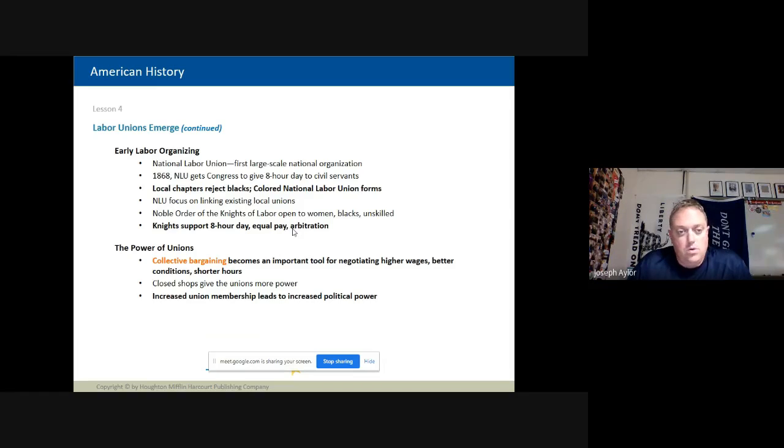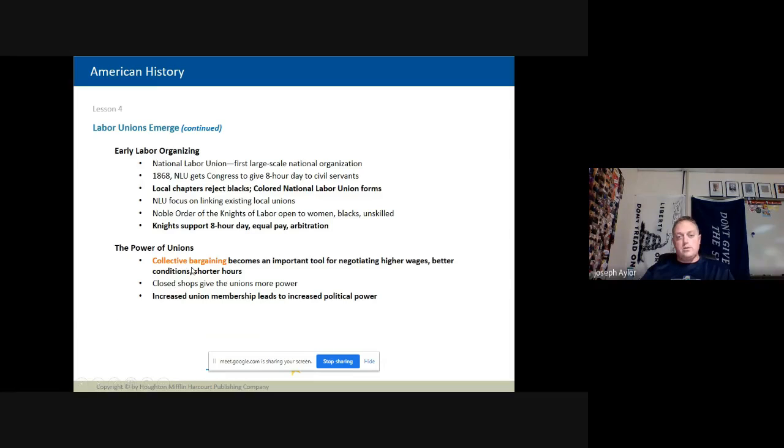I don't ask that you know the Knights of Labor in particular. I'm going to ask you to focus on two other ones because eventually the Knights of Labor is going to go under and fold. But I do want you to see that there was a varying degree of acceptance among their members, and some labor unions were much more accepting than others. What labor unions are ultimately working for is a term that we call collective bargaining, and that is where you start to negotiate higher wages, better conditions, or shorter hours.